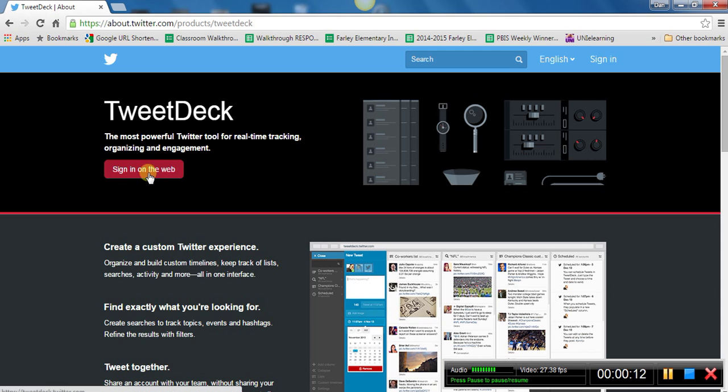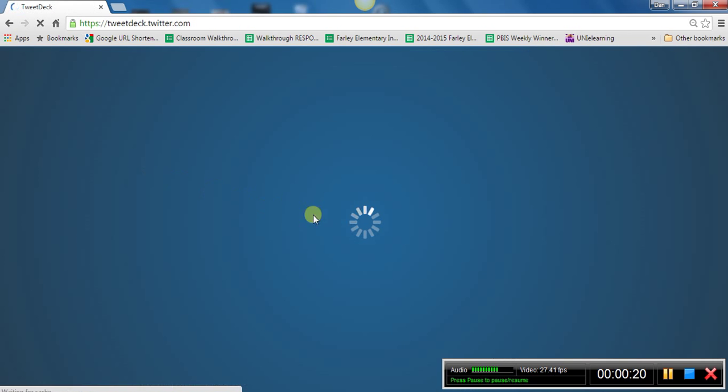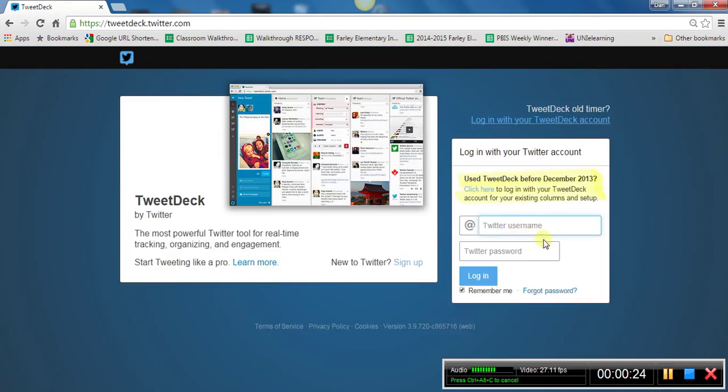I'm going to take you through Tweetdeck, a dashboard application to maximize the power of Twitter. What I'm going to do first is go to tweetdeck.com, and then once I get there I am going to use the sign in button, and it's going to have me automatically taken here. I am going to enter in my Twitter handle and then my password and get myself logged in.